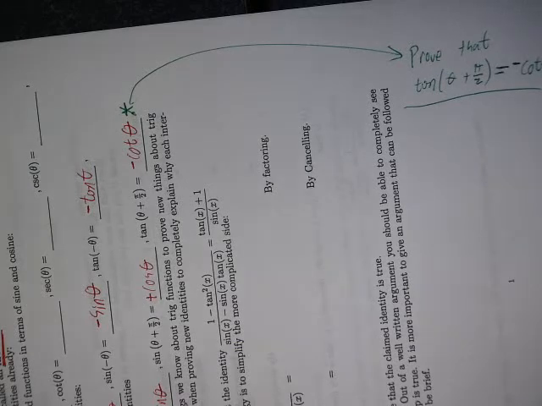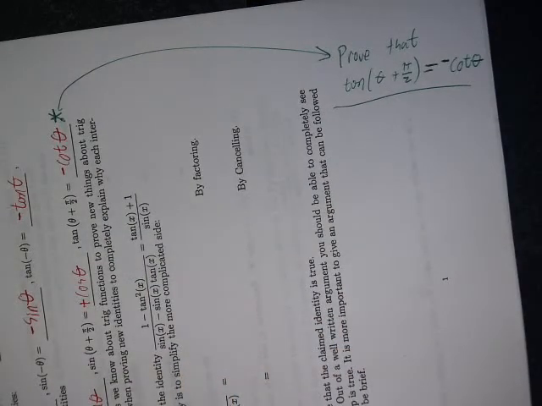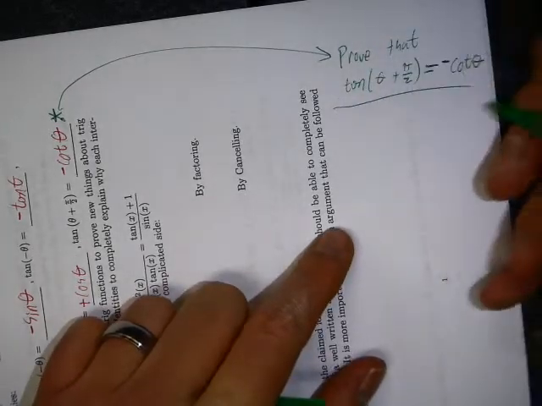And there's a general process that you want to follow a lot of times when you're proving a trig identity. And that is start with the side that looks more complicated and try to reduce it to the side that looks less complicated. Which of those two sides looks more complicated? The left-hand side. So let's take the left-hand side, use things that we know, and see if we can get it down to the right-hand side.